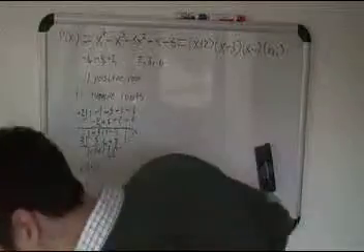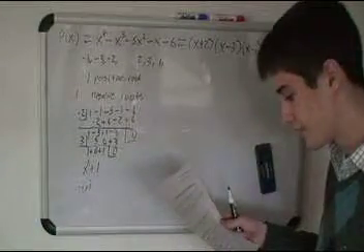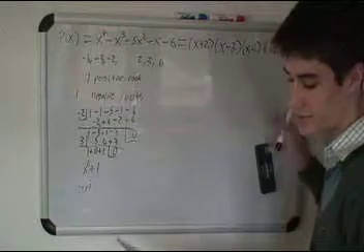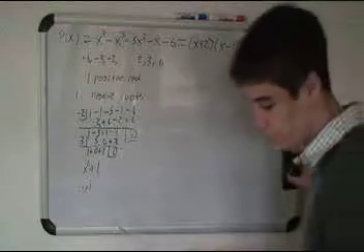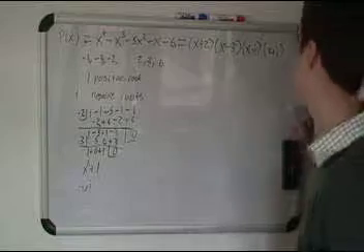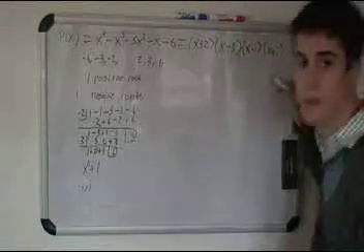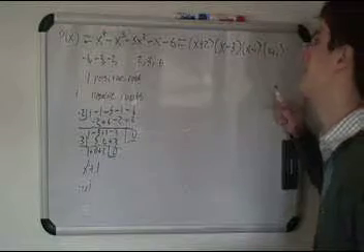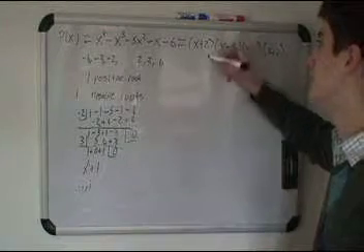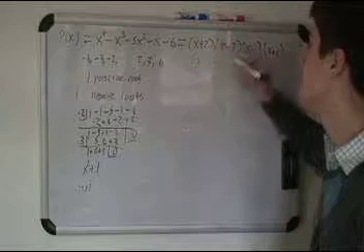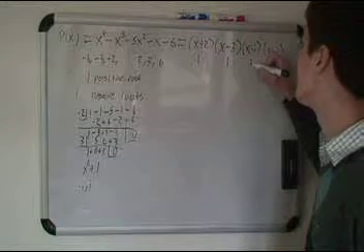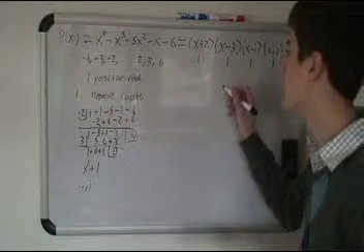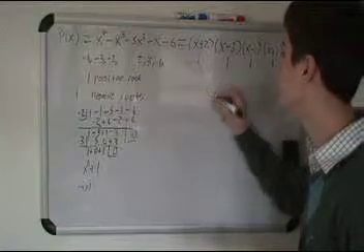So what else? Oh yeah, the multiplicities of each root. So a multiplicity is how many times, or it's kind of like how redundant a root is. So this one is only there once. This one's only here once. This one's only here once. This one's only here once. But if we had like x squared or something, you'd have two roots.